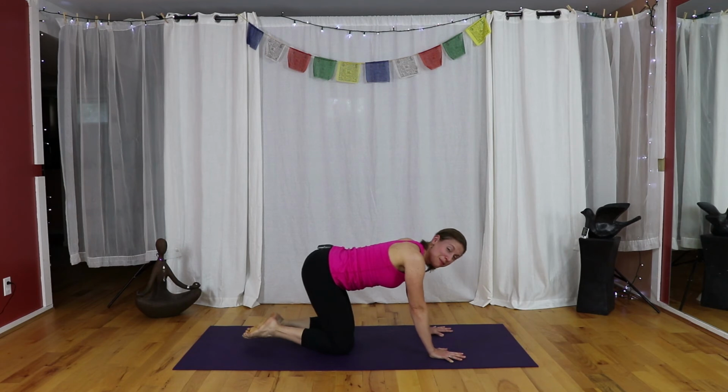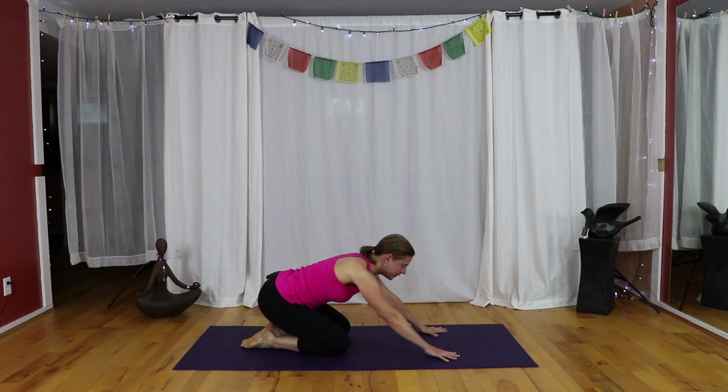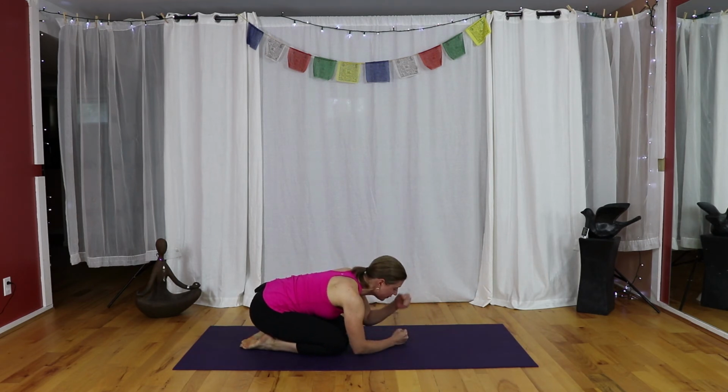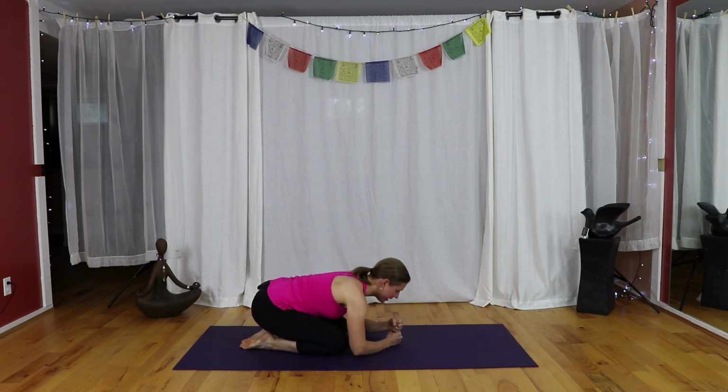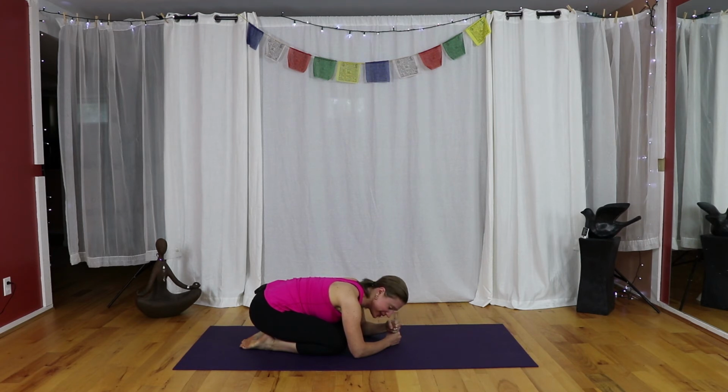Child's pose. Big toes together, the knees a little wide. Stack one soft fist on top of the other. Place it on the mat and then lower forehead to the fist. And allow your head to be supported by the hands. Take 3 deep breaths.